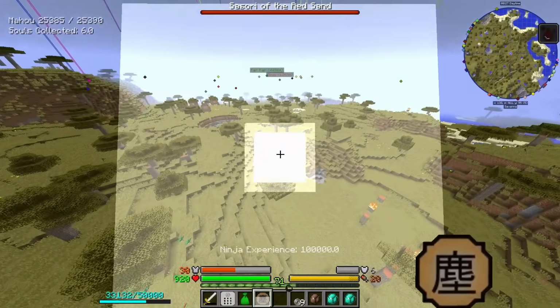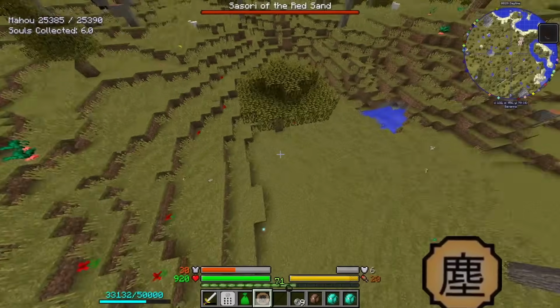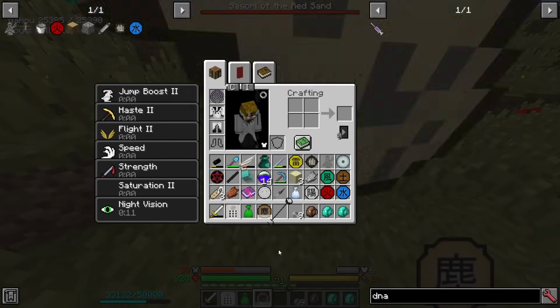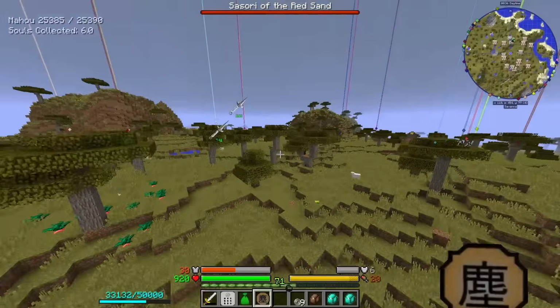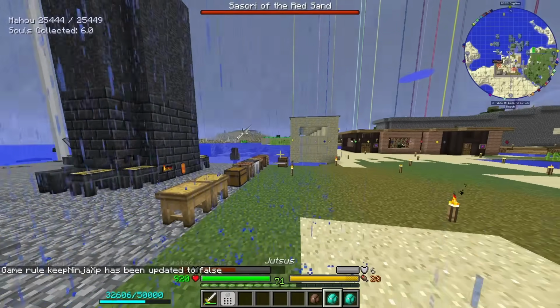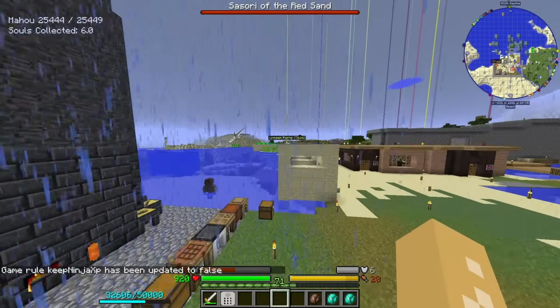Go away. Drop a Byakugan? You did drop a Byakugan. Sure, might as well steal it, because why not? Anyways, let me go home and deal with inventory stuff real quick, and then we're going to try the White Zetsu flesh. Hey, Kakashi. Okay, inventory dealt with.